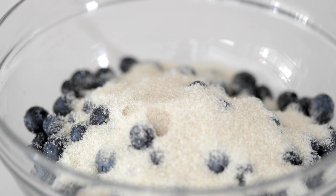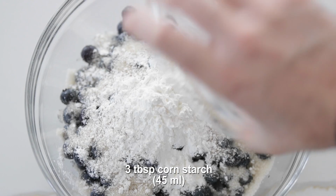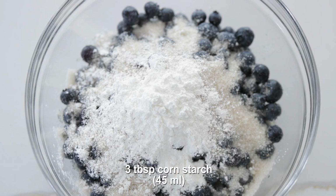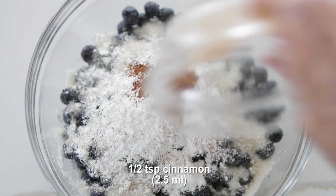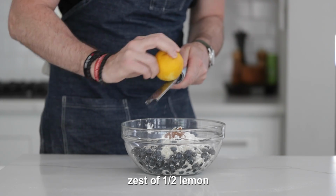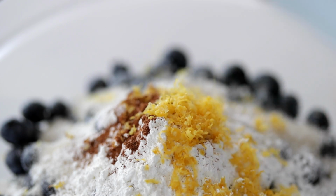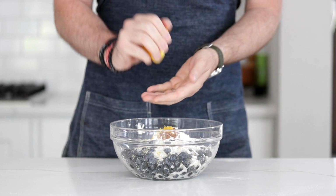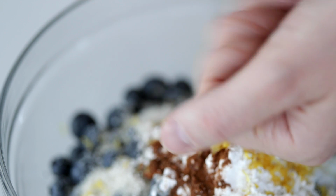Next, I'm going to add in some cornstarch to help thicken it. You could use flour here as well if you'd like. And for a little bit of flavor, first some cinnamon, and then we're going to zest half a lemon using a microplane fine zester. Give it a few knocks to get it in there, and then cut that lemon in half and squeeze the juice out of it. I always like to use my second hand to catch any seeds that might fall in there, just like this.